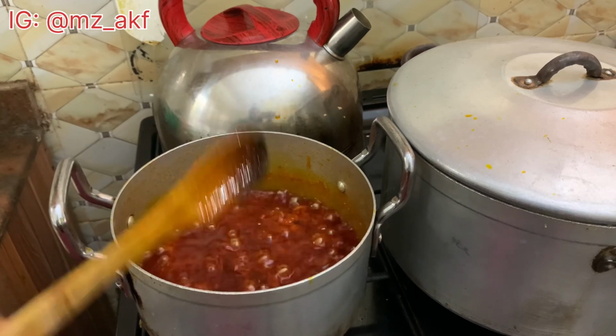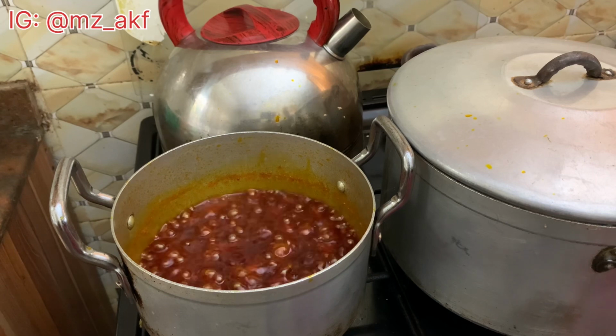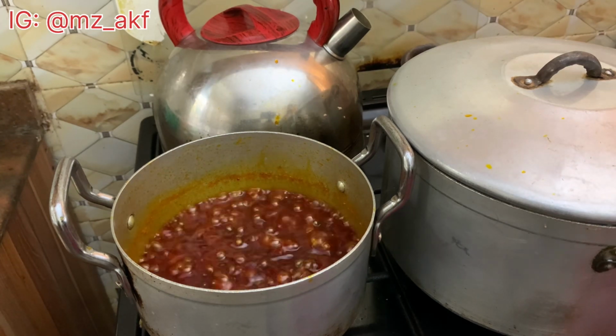I'm not going to cover it anymore at this point because we're already approaching getting desired results. So I'm going to leave it to continue cooking. Let me add my cube.